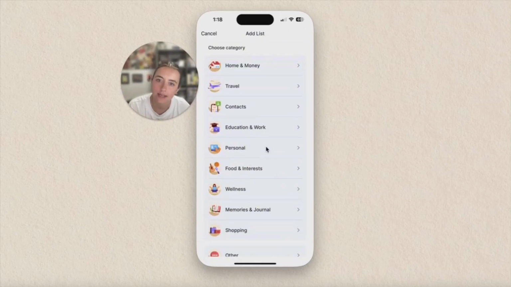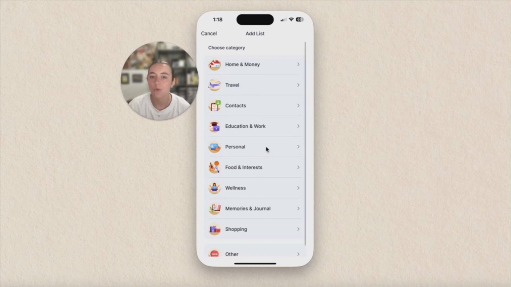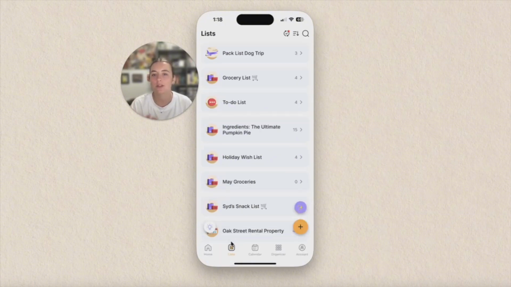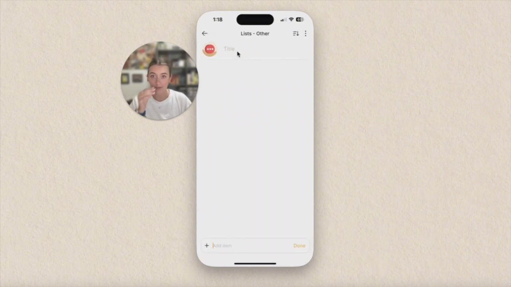You plus here, you're gonna choose a category. So your lists are by category. You always have the option other. I do use this for lists a good bit. So like my to-do list, I'm gonna use for an example today. So you can title it, what is the date? May 5th, weekly to do.